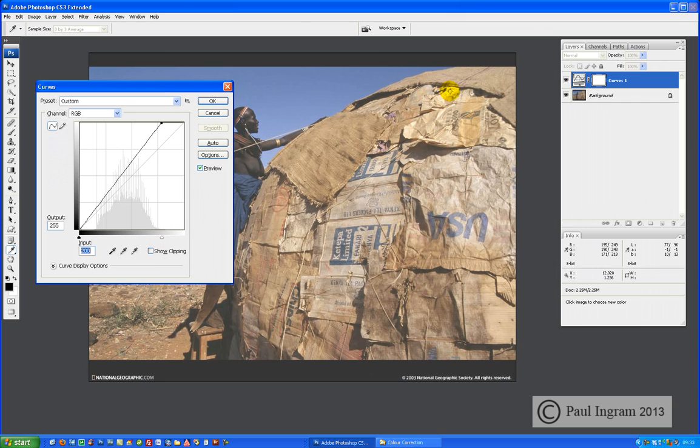So if we want to protect those points, the same thing goes. We hold the Shift key down and click to place a marker, and you can see that point there, its highest value is 250, and I would say that's a bit too high. So we need to grab that point and just back off a bit, looking at that value, which we've now brought down to 244 as its highest value.